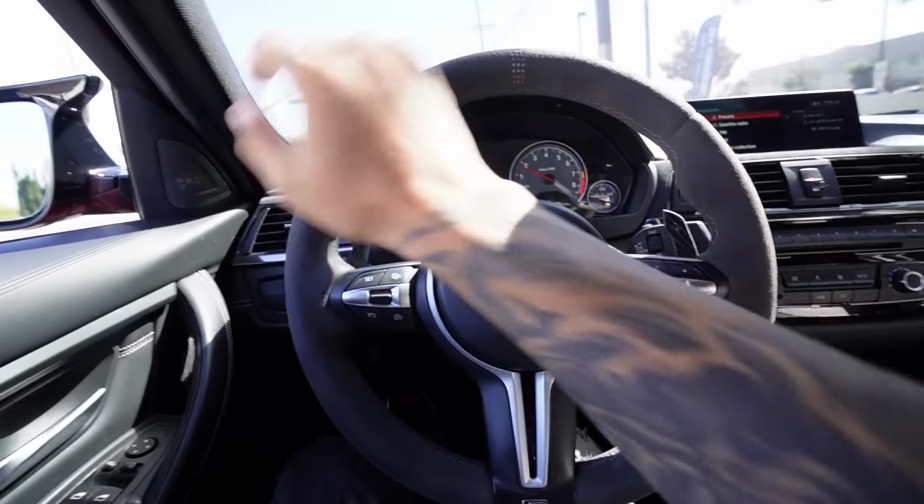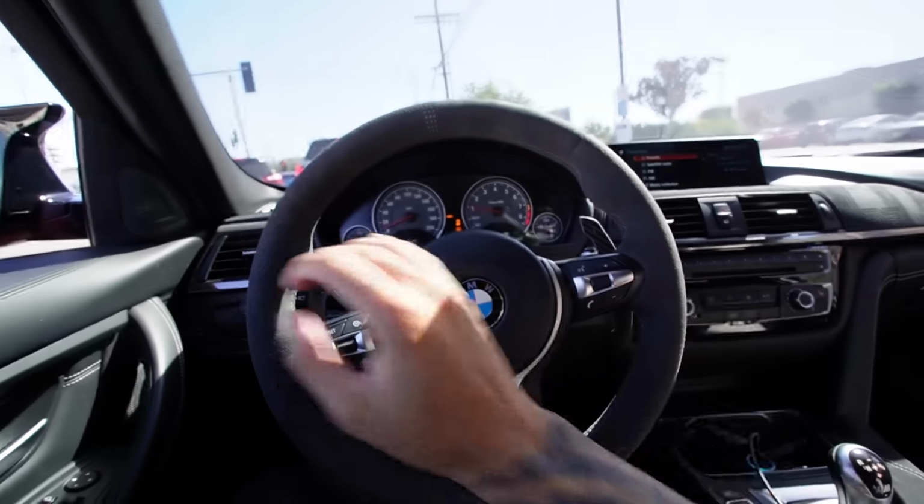Bro. I forget how loud this car is. So sick though, with the cage and everything. I'm telling you, I said this in this video, maybe last video, that it's so hard to drive three different cars and build them all and enjoy them all. Like, I started driving the G80 for a week and then I forget about this car. I forget how sick the CS is. Then I'll start driving this car and I'll forget the G80 is sick. And you guys see the GTR, that just neglected, bro. It's so sad. But then I got into that car the other day, just drove it around the block, got the E85 running through it, and I forgot how sick that car was, bro. It's hard to really enjoy all three cars at once.